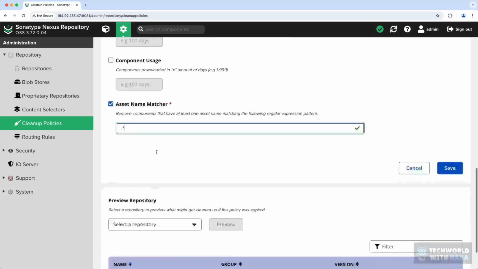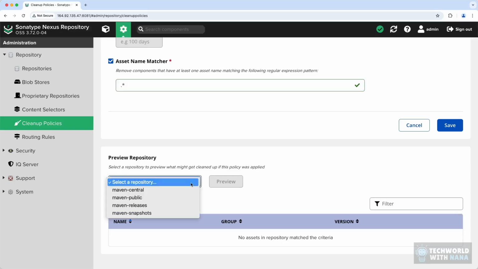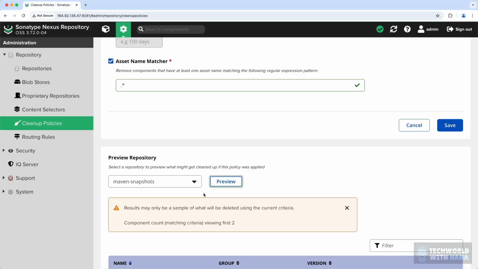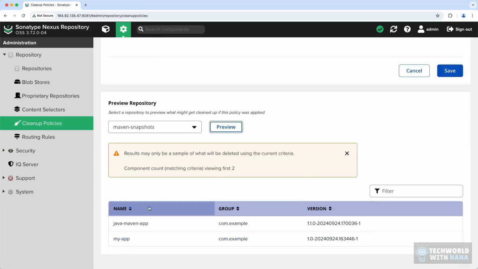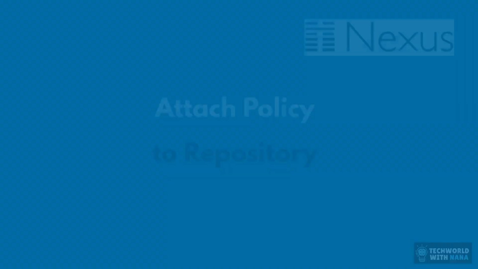And I can do something called preview results, because usually when you configure this, as you see, we're not choosing a certain repository, we're defining rules for the whole Nexus. So if you don't want to clean up or delete some components unintentionally, you can actually do preview results before you actually configure that policy. And for example, if I choose snapshots repository from here and do preview, I see what components will be deleted as a result of my policy. And once you have configured all of this, you can click on Save, and this will create a cleanup policy with all these settings.